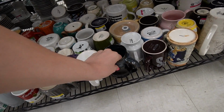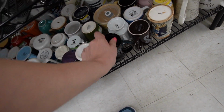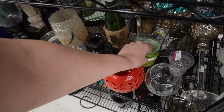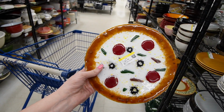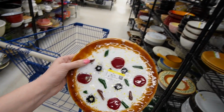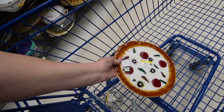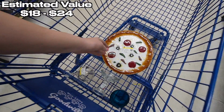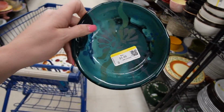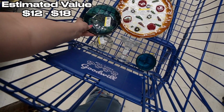glass. There's a mug. A wild looking mug. This might actually be the coolest piece of fused glass I've ever found. And of course, they didn't sign it. It's a supreme pizza with some olives. A little bit of pepperoni on there. Best piece of fused glass ever, to follow it up with this piece of fused glass, which is also kind of neat, but not as cool. We'll grab it anyway.